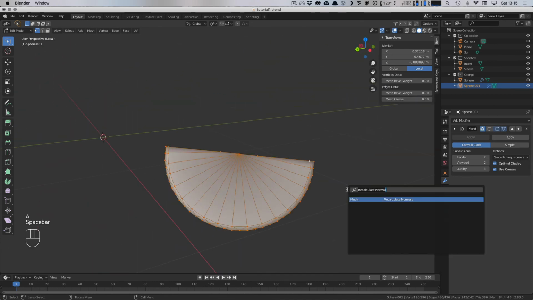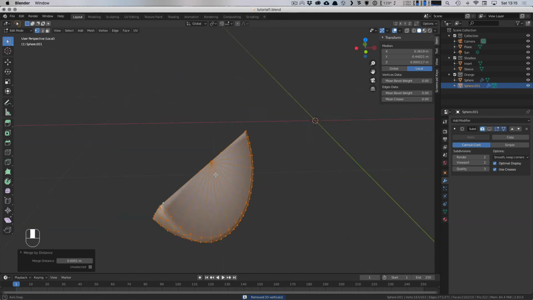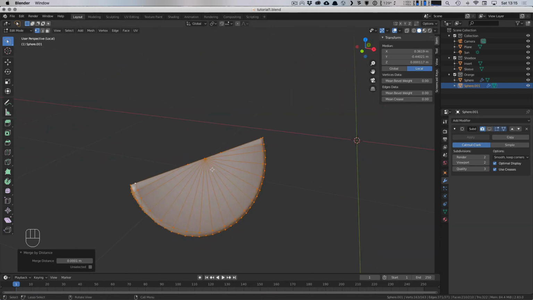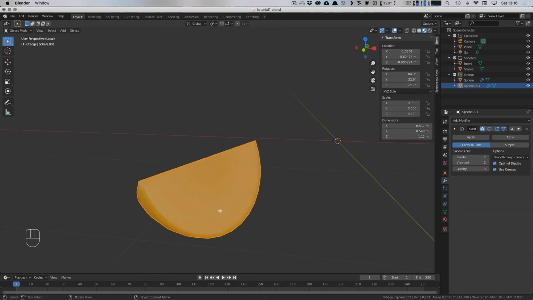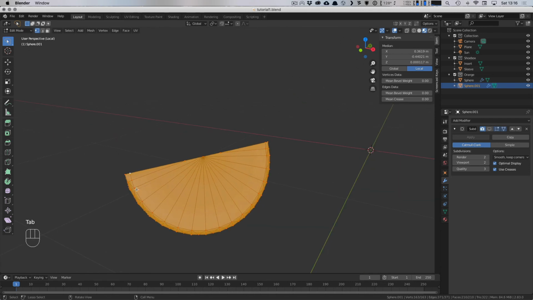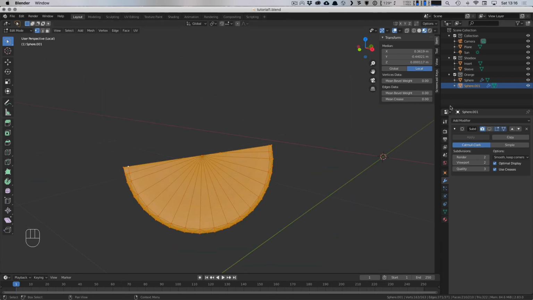One thing I like to do is merge doubles, so merge by distance. You'll see down here it says remove 33 vertices. That just means there was a bunch of extra stuff in here that we didn't need, so it has removed it. Great. Alright, so we look at our material preview and we see that we have an orange. But this rim needs to be a white color, the outer skin can be that dark orange, and this should be a paler orange.